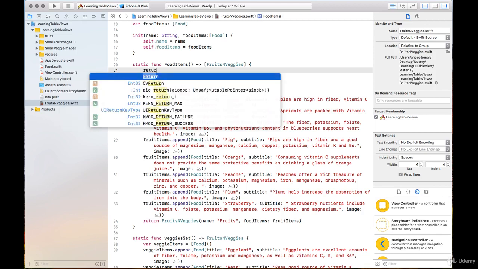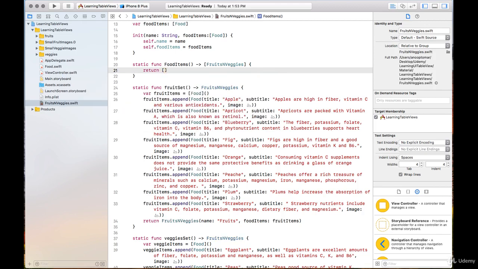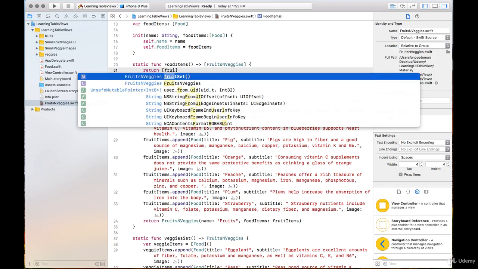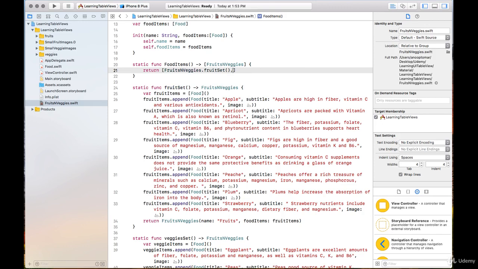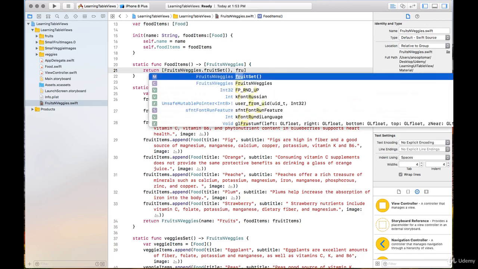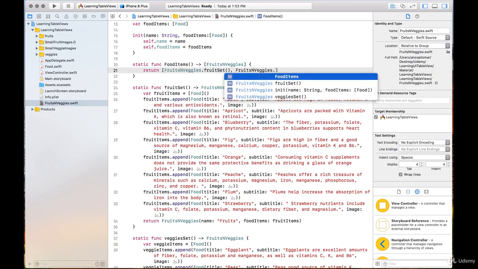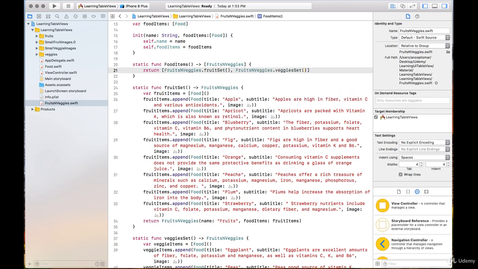And we're going to simply return an array that's going to call fruits and veggies dot fruit items fruit set, and fruits and veggies dot veggie set. Okay. All right. So that completes our data model. So let me drag it down here.